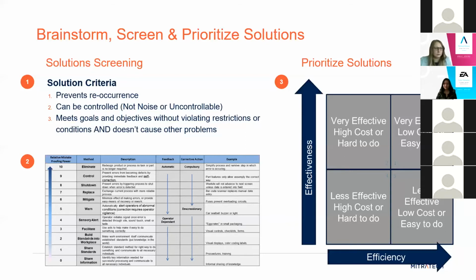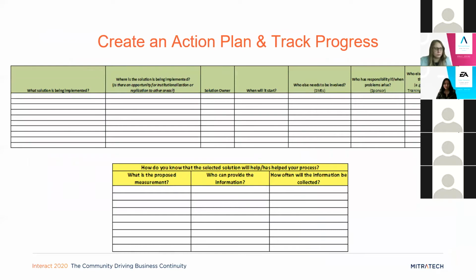All right, and then once we have the solutions, the very last part is we put together a very simple action plan. Okay, this does not have to be a big Gantt chart or a big complicated project, right? But remember, when we develop an automated workflow, we first attack the process. We want the process to be leaned out, to be efficient, to eliminate defects before we try to automate it, right? So we work to simplify the process first, and then basically what we're doing is we're using TAP to automate the future state that we've identified, right?